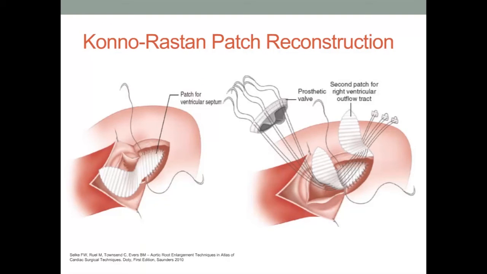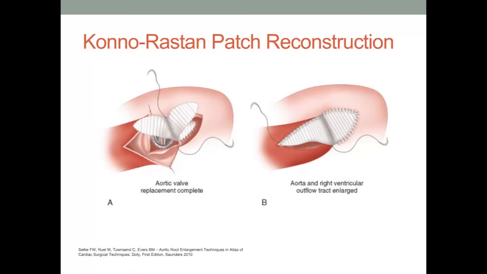A diamond-shaped patch of pericardial or prosthetic material is fashioned and placed deep within the interventricular septal incision. Continuous sutures may be employed to place the patch of the ventricular muscle up to the level of the aortic annulus. Subsequently, a second patch is employed to reconstruct the right ventricular outflow tract. Interrupted sutures with pledgets are employed to attach the base of the triangular RVOT patch to the junction of the diamond-shaped LVOT patch at the level of the aortic annulus. Subsequently, the sutures are passed through the sewing ring of the prosthetic valve, with the remainder of the valve sutures placed through the annulus in standard fashion, followed by placement into the sewing ring of the prosthesis. The right ventricular outflow tract patch is folded over the free wall of the right ventricle and a continuous suture is employed to attach the patch to the ventricular epicardial muscle. The left ventricular outflow tract patch is tailored close to the defect and may be done in a fashion to also incorporate closure of the aortotomy.